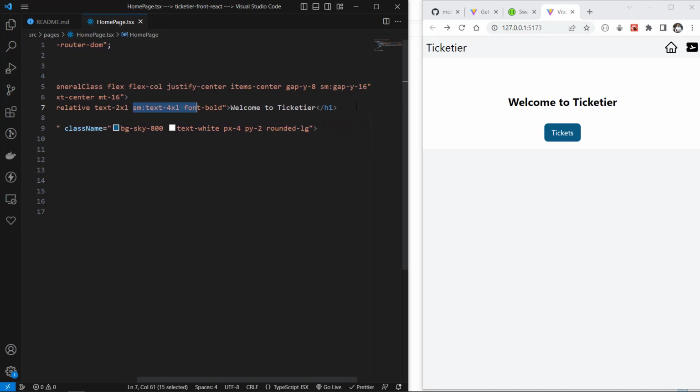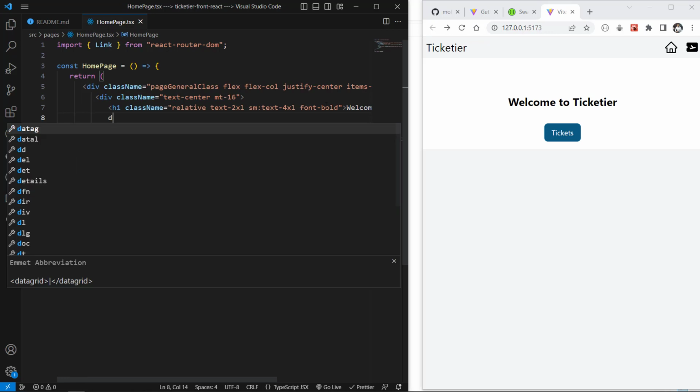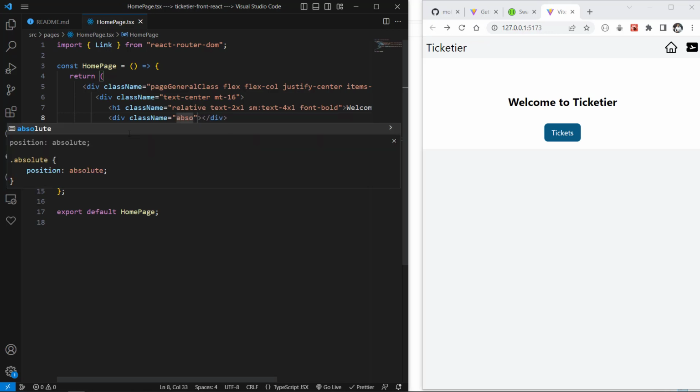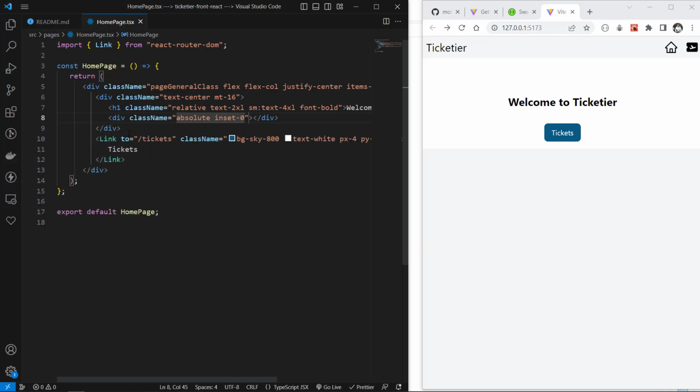After this, I want to have a beautiful graphical environment in it. So after this H1, inside the division, I create a new division. Let me show you. I want to use an absolute. So for this division, let's have a class name of absolute, and inset-0 is for the top, left, right, and bottom.